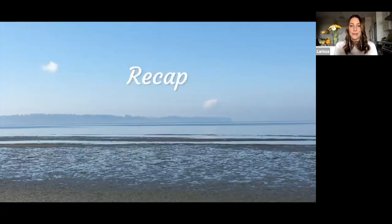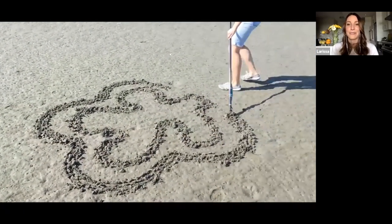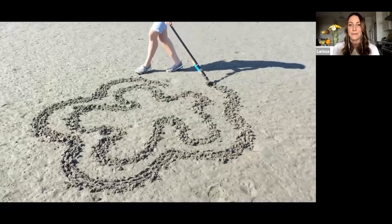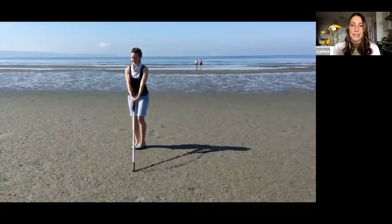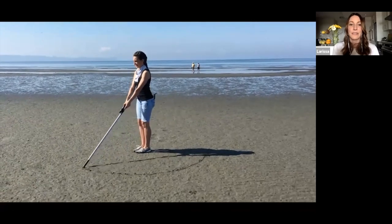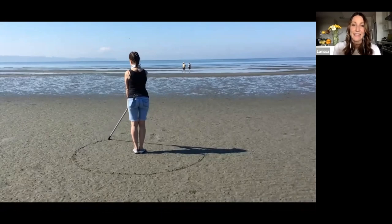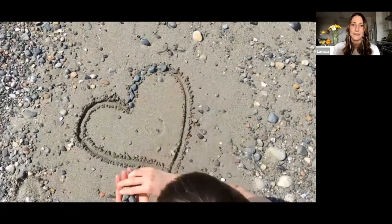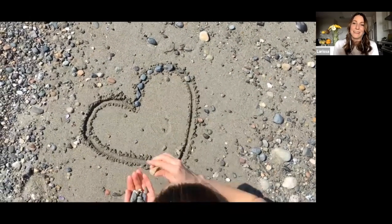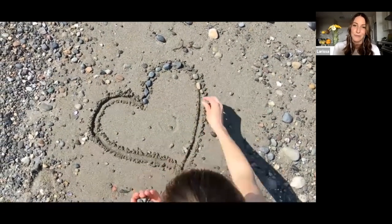So to recap, the three beginning sand techniques that we looked at today were the blob exercise, where you go around and around tracing a big blobby shape. We looked at making circles using a rake or a stick, something with a longer handle. And then finally using rocks or materials around you to embellish designs that you draw with your finger or your stick or whatever tool you are using.